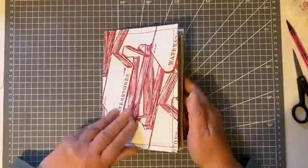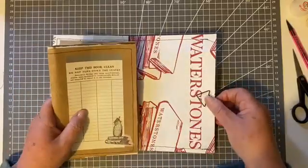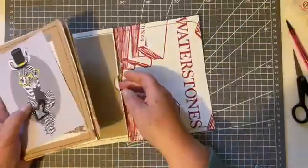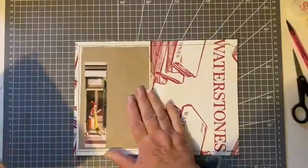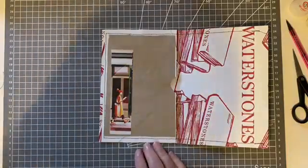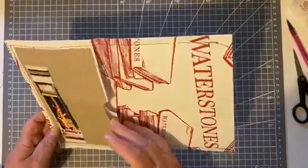Right, so let's see how we can show you, because the paper bag is quite big. I'm just going to take these things out just now so that I can measure up. That's just from a magazine. That's quite cool, isn't it? The girl walking along there with her book. I managed to find that in a magazine.